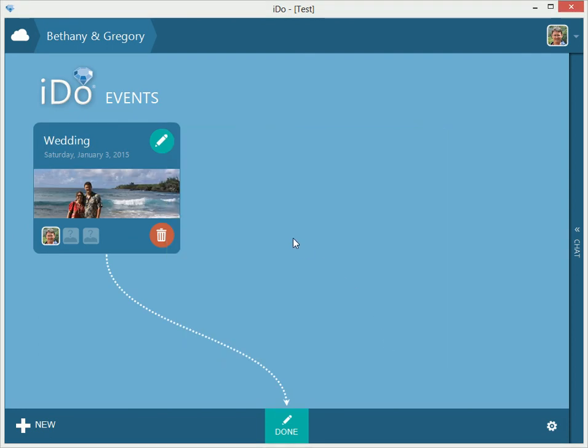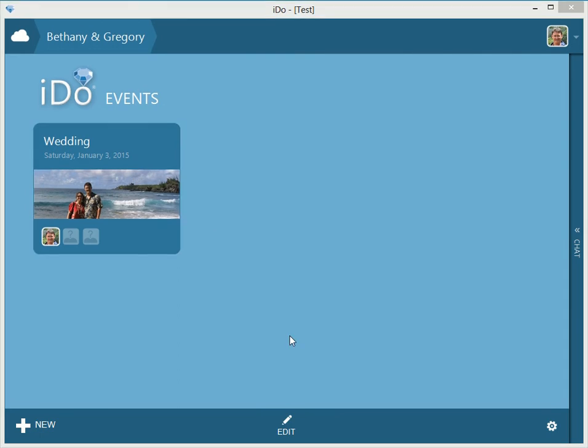It uploads the image to the cloud, and here is the picture to denote this is the wedding. So this is pretty cool. We'll show you how that image affects the website on a later video, but this is how you can change your event. And click on Done, and everything looks good. Let's get back into that event to edit some privileges just to show you that.